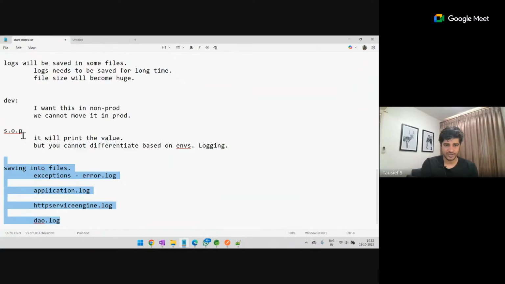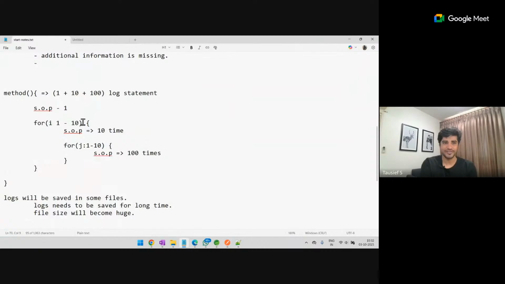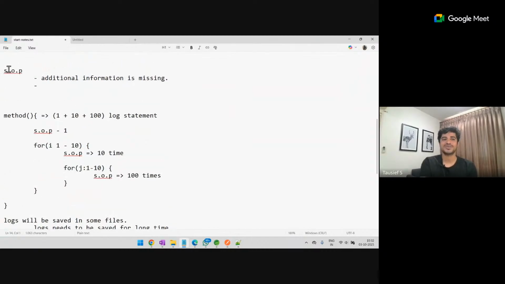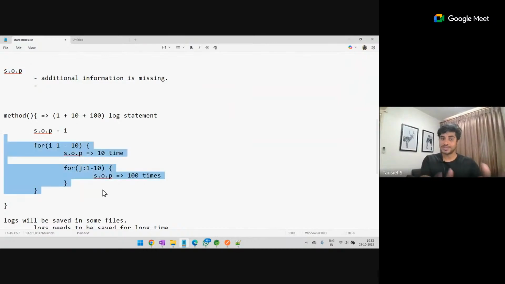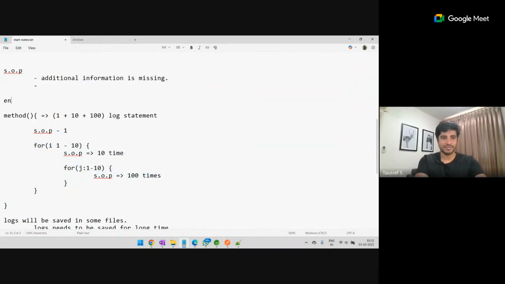And these are some very common things which are needed for every project. So System.out.println cannot be used. One important thing, a pattern is a problem. Second important thing, environment specific: you want certain statements to run or print only in certain environments, and that's not possible. You can maybe try to do some hacks, but again, it's unnecessary. It should be very straightforward. So this is the second problem.